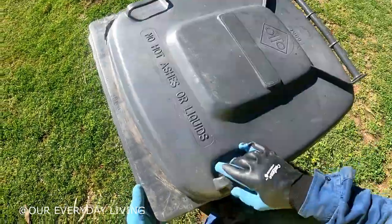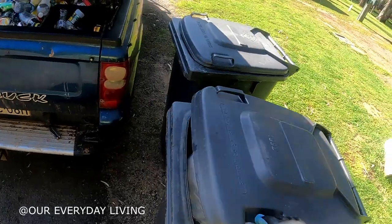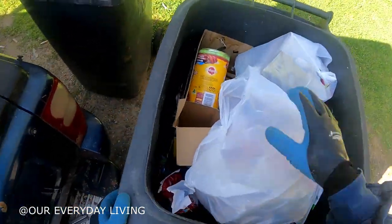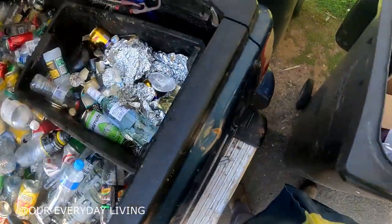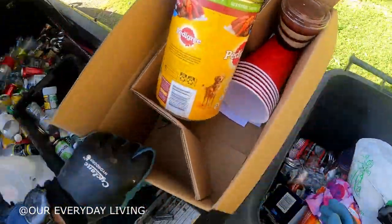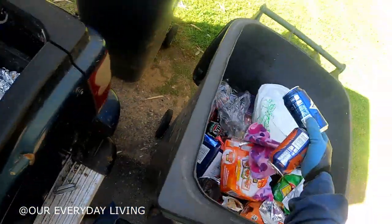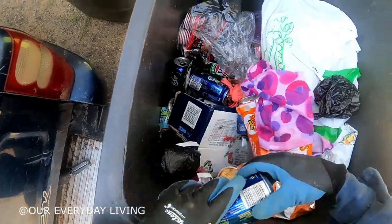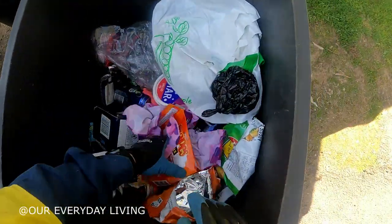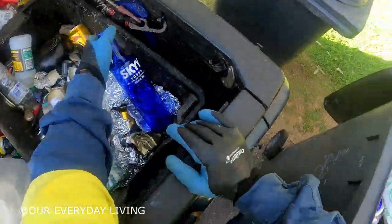Got some rattlies in it, meaning glass. Hear that? They haven't been moved for a while. Damn. Right, go through this one first. Can be a few in here by the sounds of it. Oh, that's a pretty blue. That's a very nice blue, that.